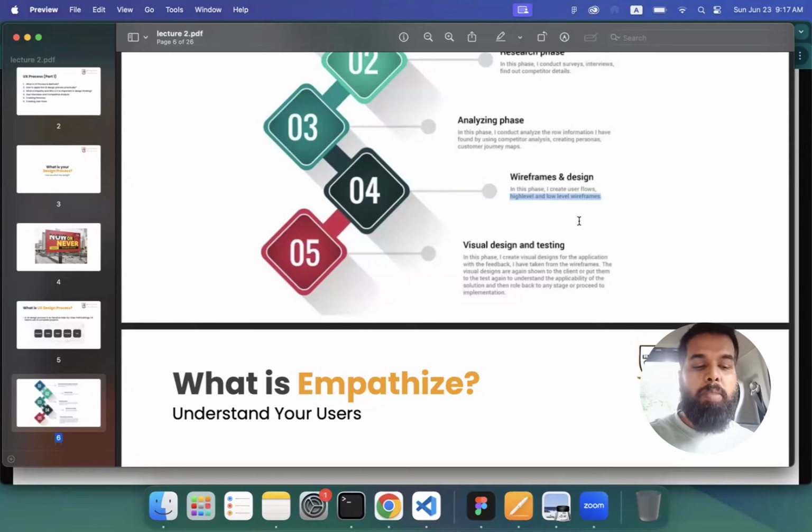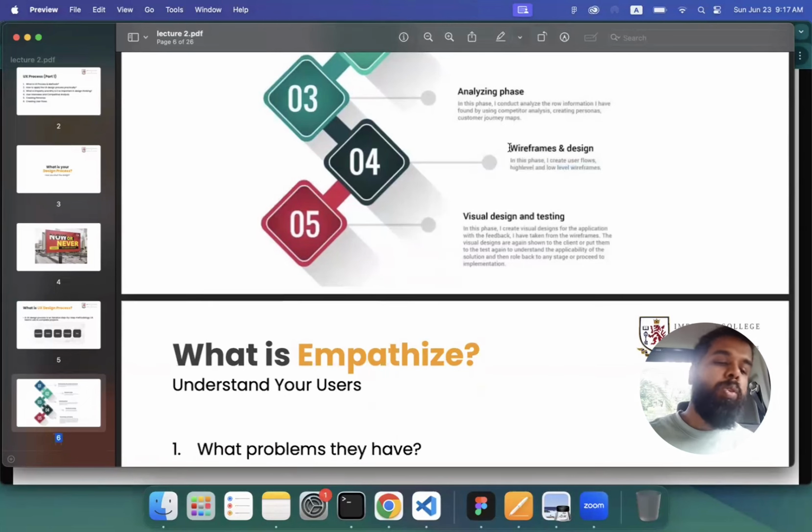So high-level wireframes are somewhat improved versions of these low-level wireframes. You can use applications such as Figma or any other application, Pencil or even SketchUp to create these presentable high-level wireframes. And finally, after you do the wireframes, you send them to your users and the stakeholders to get their feedback, and you can fine tune these wireframes.